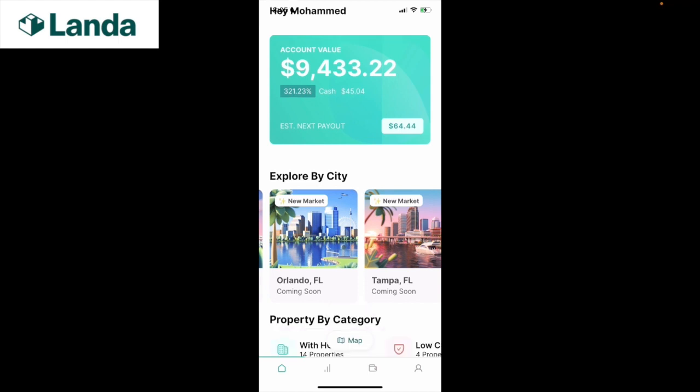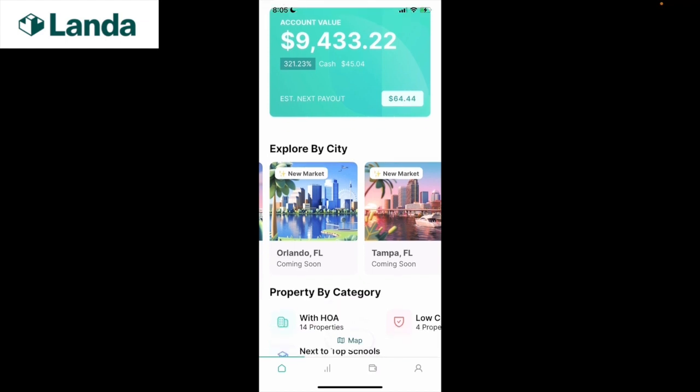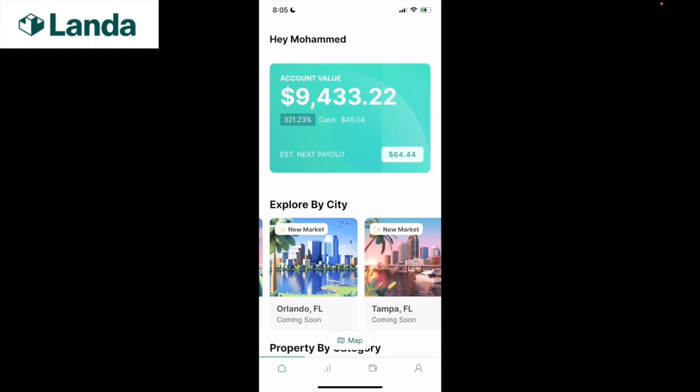The only reason I withdrew money the first time, when I got the appreciation, was that I wanted to show you guys that I'm able to withdraw money without issue, because I know people sometimes say, can I withdraw my money? Will I have a problem? So the fact that I was able to withdraw 1,400 shows I'm having no issues whatsoever.